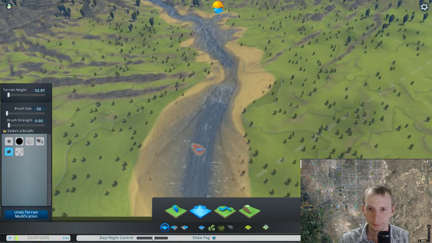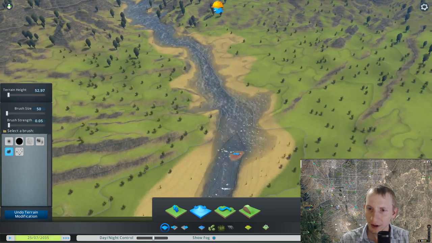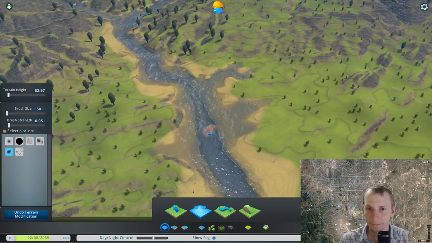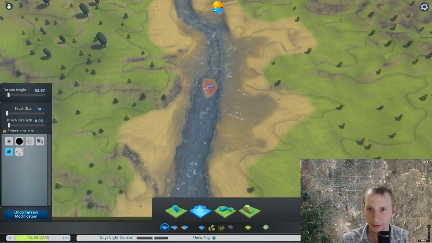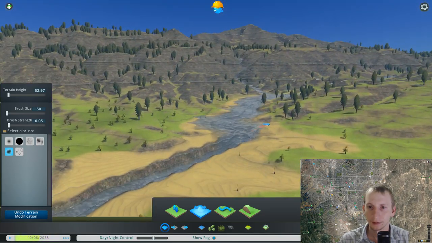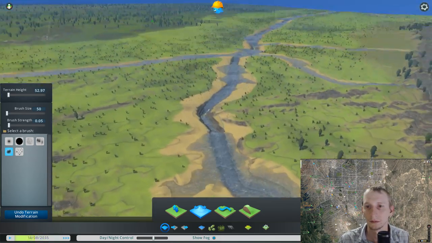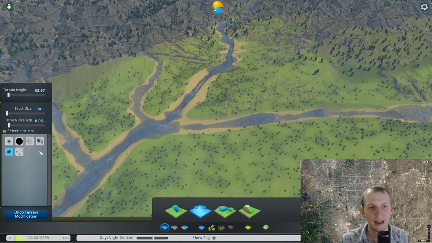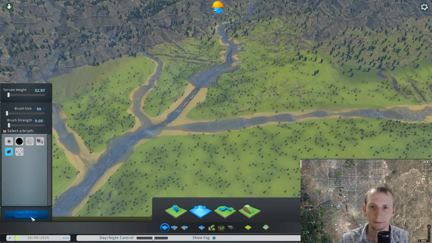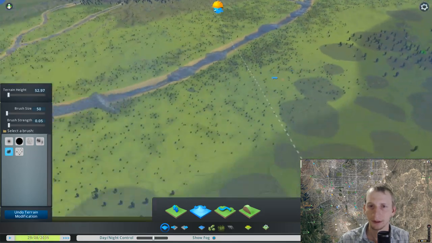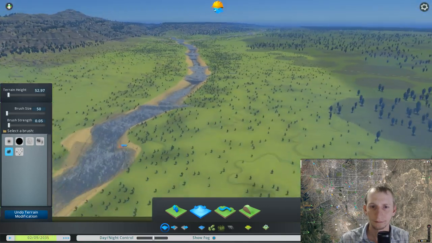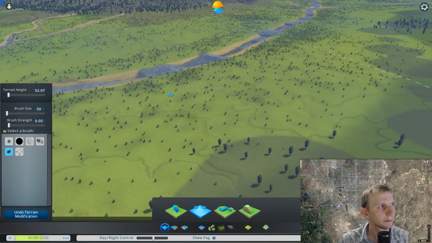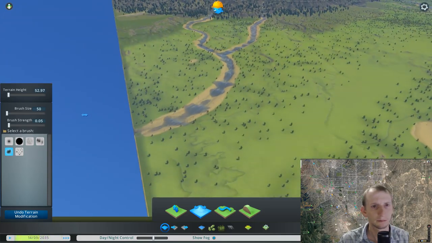Let's have a small deep ravine, because that's actually what happens. Now, occasionally, when the melt happens, you'll have flash floods. Not really going up in elevation here. I think it's kind of ruining the aesthetic of it. We'll leave it right there. I just don't really like these giant waves. I don't know what to do.